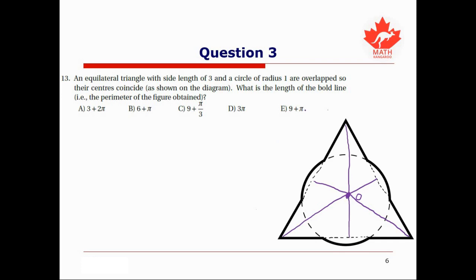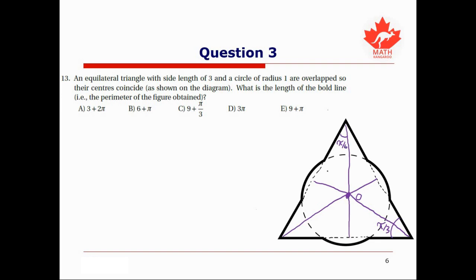Now, the fact that there are pi's in these answers should suggest to us that the right thing to use in this problem is radians instead of degrees. So with that in mind, we notice that since this is an equilateral triangle, all the angles are the same, and they must add up to pi, which corresponds to 180 degrees. Therefore, each of the interior angles of the equilateral triangle is pi over 3, and thus the angle the side makes with the bisecting line, so bisection means cutting in half, has angle pi over 6.